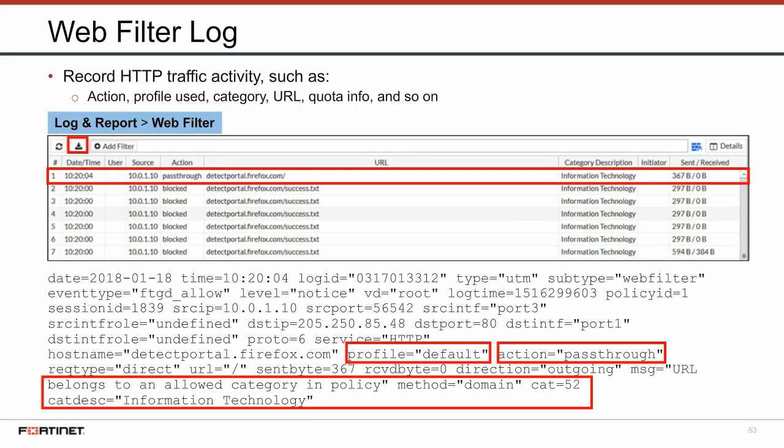Now, let's take a look at the Web Filter Log and Report feature. This slide shows an example of a log message. Access details include information about the FortiGuard quota and category, if those are enabled, which web filter profile was used to inspect the traffic, the URL, and more details about the event. You can also view the raw log data by clicking the download icon at the top of the GUI. The file downloaded is a plain text file in a syslog format.